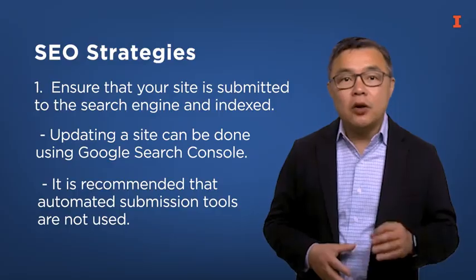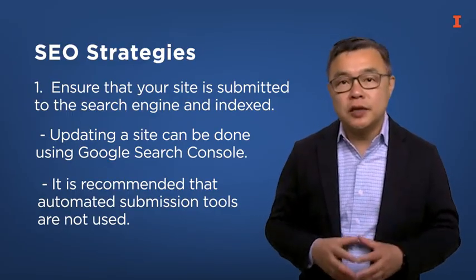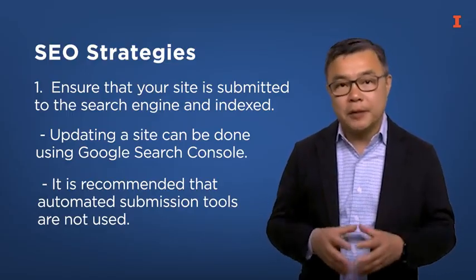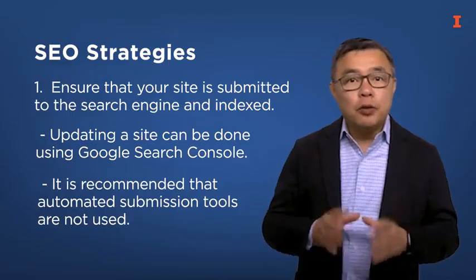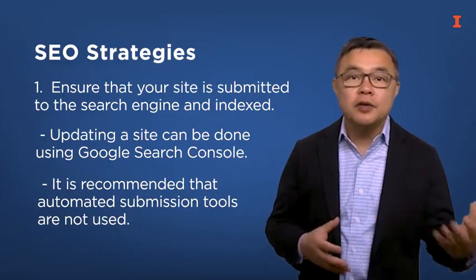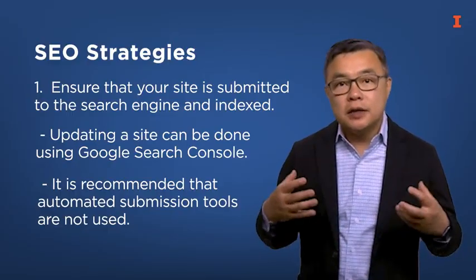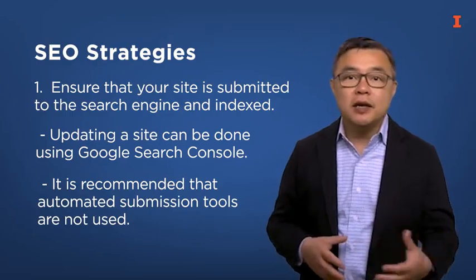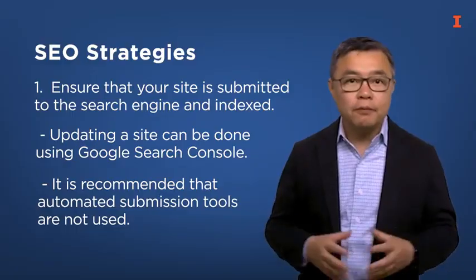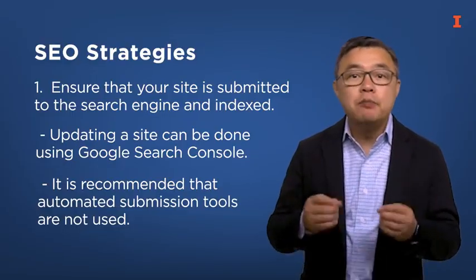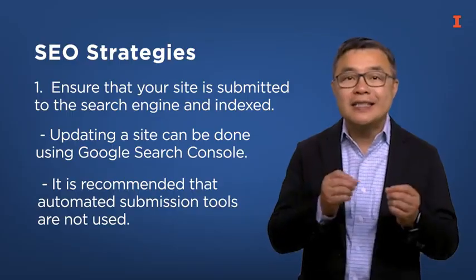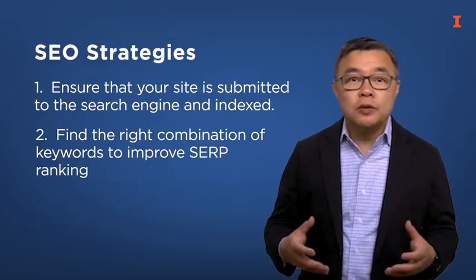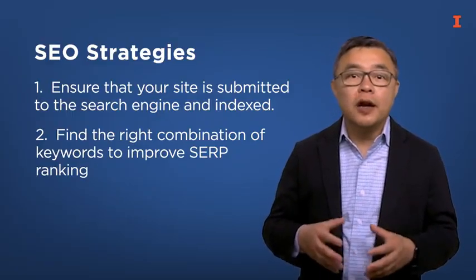It is recommended that automated submission tools are not used in this process because they can be considered a search engine spamming technique and affect your ranking. If you perform SEO on a site with links from other sites already crawled by a search engine, many search engines will automatically index it without submitting a new URL. Therefore, when you launch a new campaign, it is better to make the new campaign pages part of an existing site already correctly indexed.